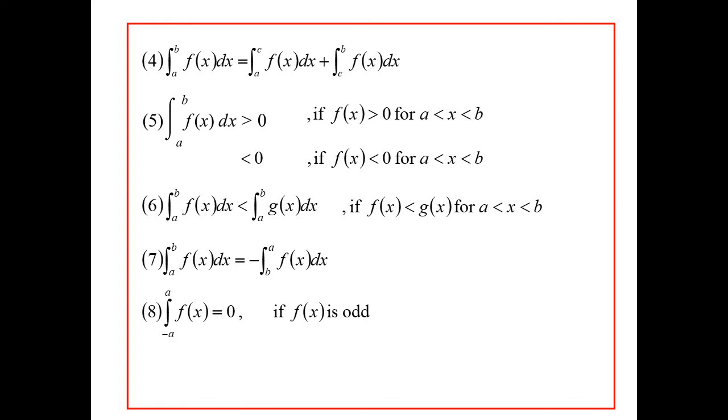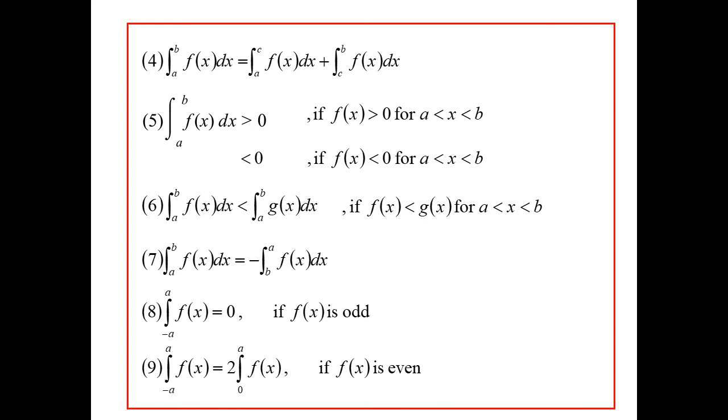If you've got an odd function, symmetry about the origin, that integral will always turn out to be 0. That's all to do with the fact that the area below is negative, so the area below will cancel with the area above. You add them together, you get 0. Whereas if it's an even function, what you could do is just integrate from 0 to a and double that answer, because you know the symmetry on the left-hand side should be exactly the same. Why do we do that? Well, because 0 often is an easy number to substitute in. So if you notice it's an even function, it could save you some time.